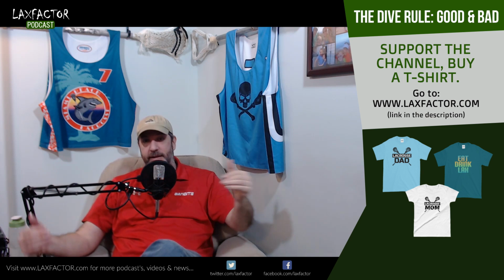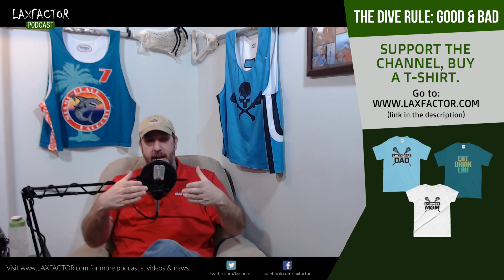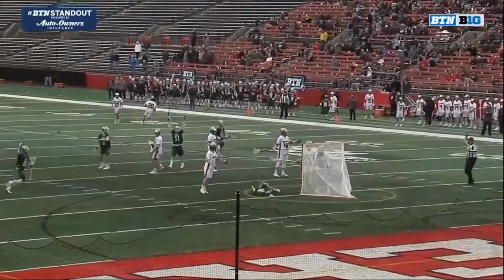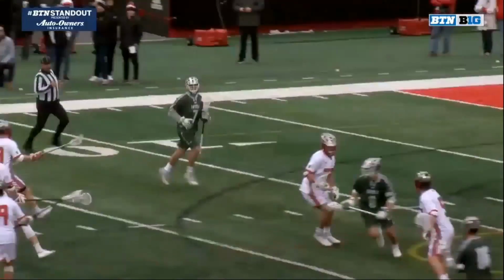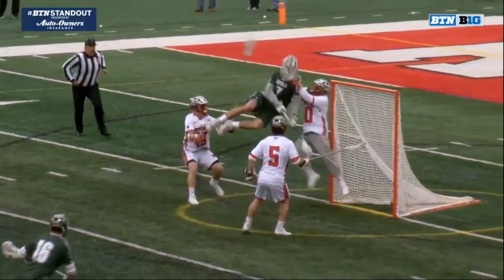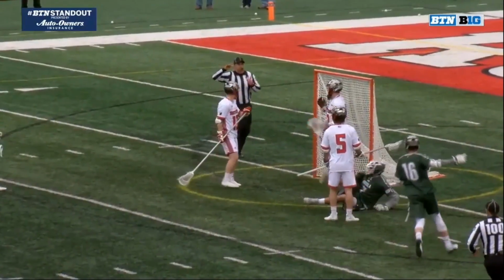Even if he dives, I think they should get rid of the dive towards the goal mouth part of the rule and put a real line in that just says, hey, here's the crease, but now here's a little cone. I'd go circular, where you can't touch that line either. So now the official at least has an actual visual guide, and they wouldn't even have to worry about is he diving towards the crease or away. Just don't go in this area.